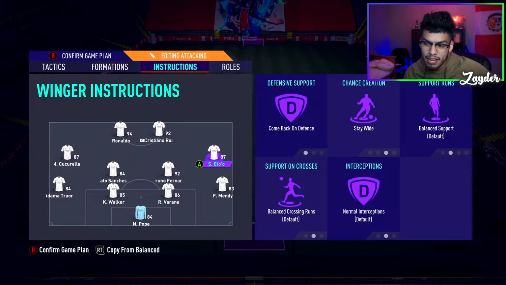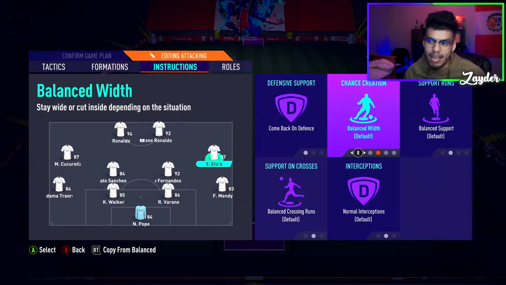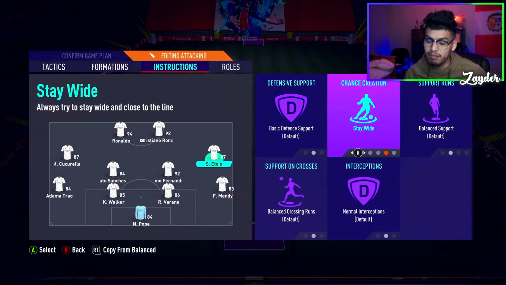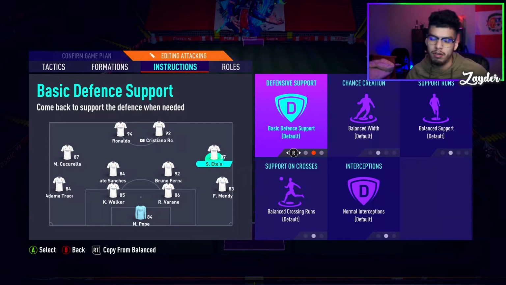Now this right mid one's kind of weird, man. I have him on come back on defense and stay wide. You can really do whatever you want with it. If you want him to attack a little bit more, you can put him on basic defensive support and free roam, stay wide, whatever. But I would just put it on balanced and maybe come back on defense, maybe on basic defense support. It really is up to you.